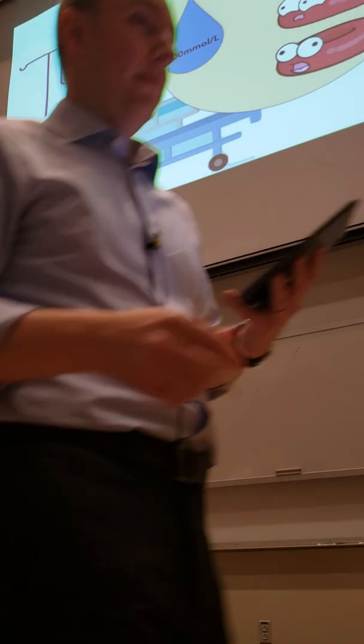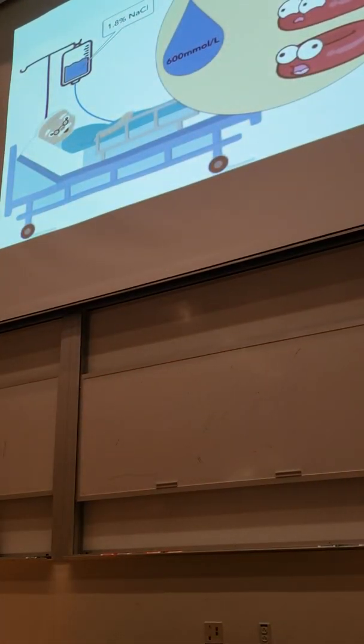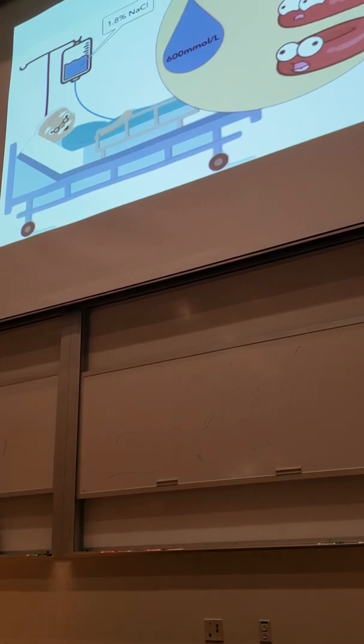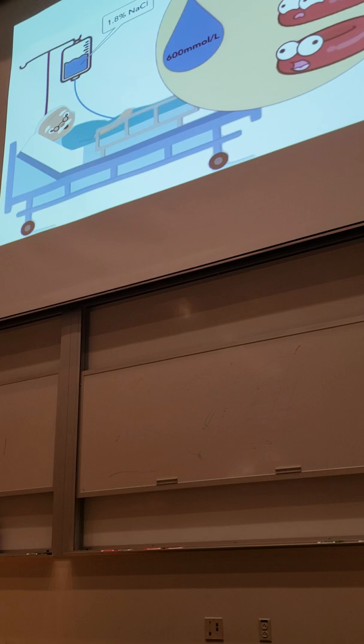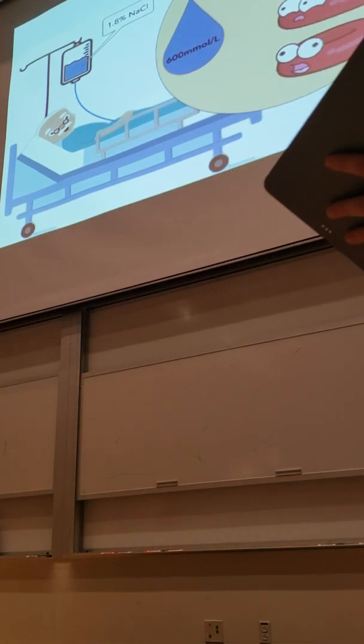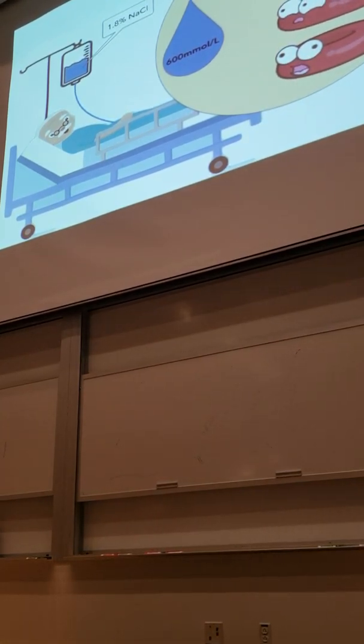All right. Now they look worried. We've doubled our saline, 1.8%. Don't ever do this to somebody. But what happens? We're dumping 600 millimolar saline, 1.8%, into the blood plasma. So the blood plasma osmolarity is going to go up, right? Okay. So our blood plasma is going to go north of 300 milliosmoles, right? You see that up there? And the cells are not going to change, right? Our cells aren't going to change as a result of this.